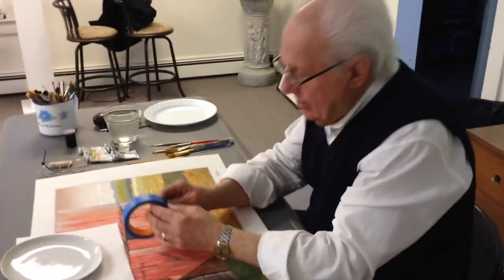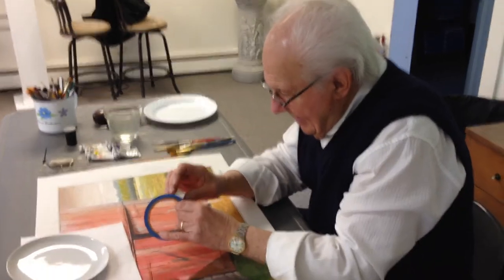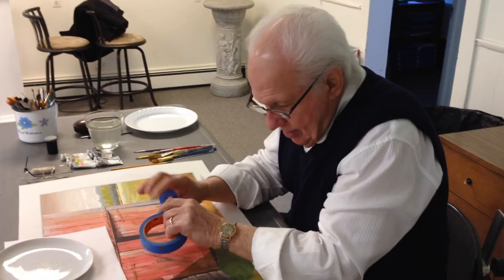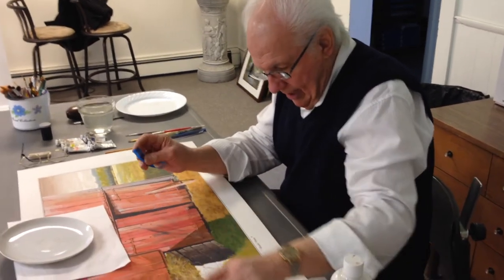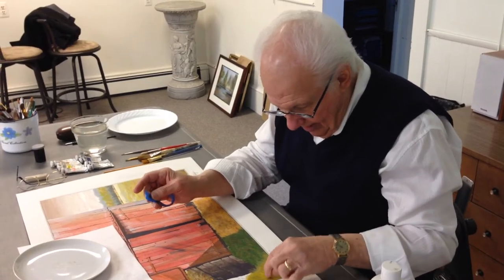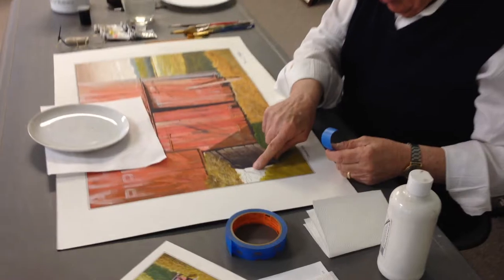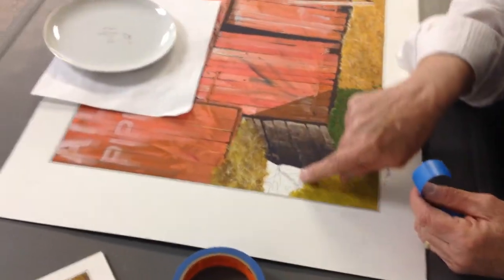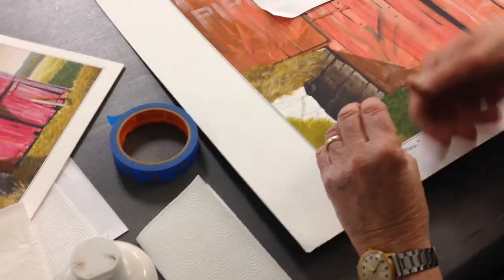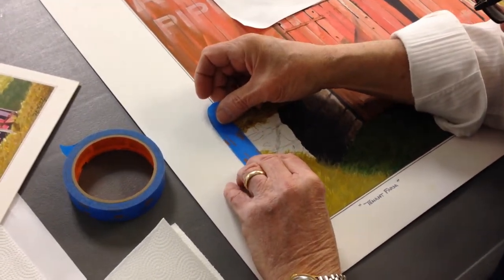So now we're going to continue doing more of the grasses, and I'll show you how. But in order to finish the grasses that I've already started here, which I'll show you how I did, we'll finish the rest of the stonework going around the wall next to the barn doors. So let's tape that just so we don't get it all over everything.